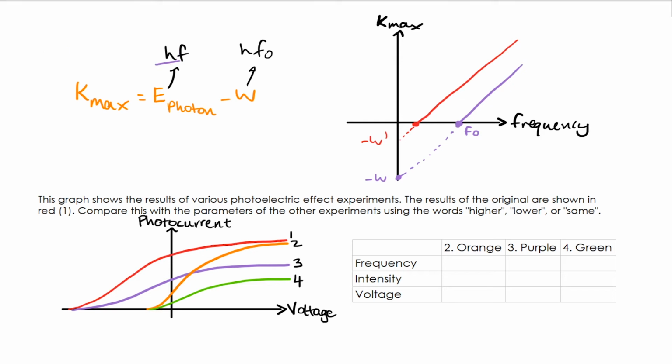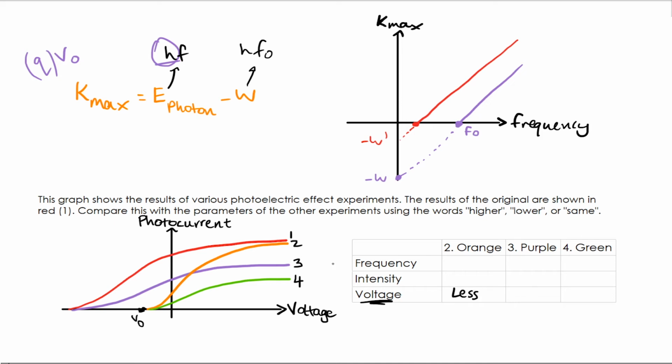So let's look at the orange one first, or number 2. You'll notice that the left-hand tail stops at a different spot than the original red graph. And that's because this one has a different stopping voltage, or V0. Its stopping voltage is less, or it's closer to 0. So this should really be the stopping voltage. So our stopping voltage for the orange graph is going to be less than our original. But it looks as though our graph will eventually catch up to our original, which means the intensity of the light is exactly the same.